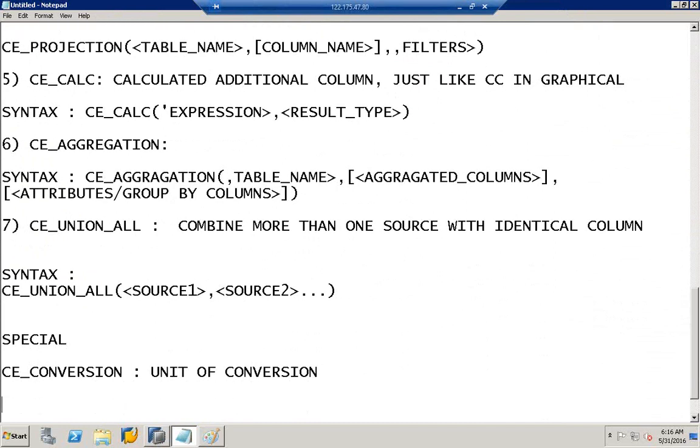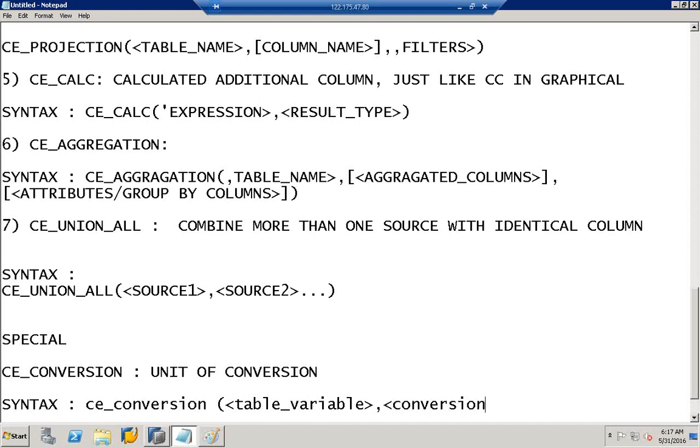The syntax is C underscore conversion, table underscore variable, comma, conversion underscore parameters.